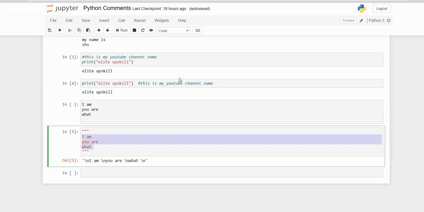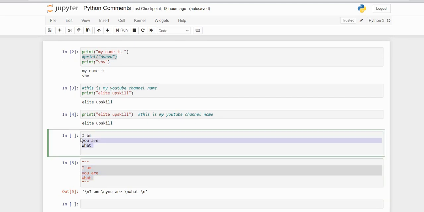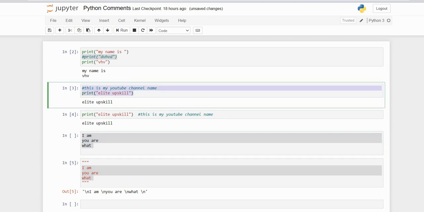In the last video, we saw how the Python comment works, how the single line comment works, and how the multi line comment works. How to comment multiple lines using control forward slash, and how to uncomment using control forward slash. We use comments to give context about what's going on in the code base. So we need to understand that for that reason we use a comment section there.